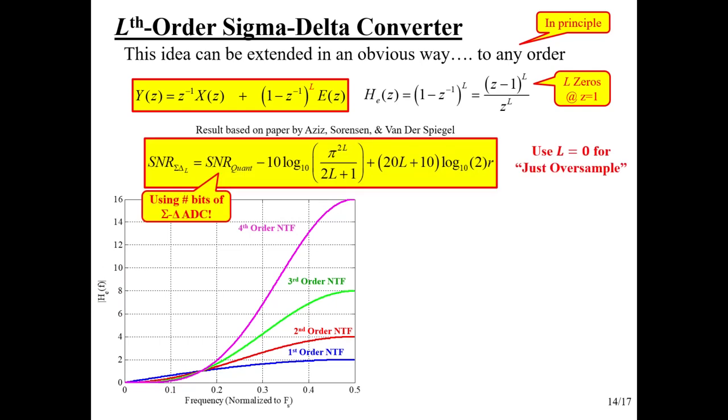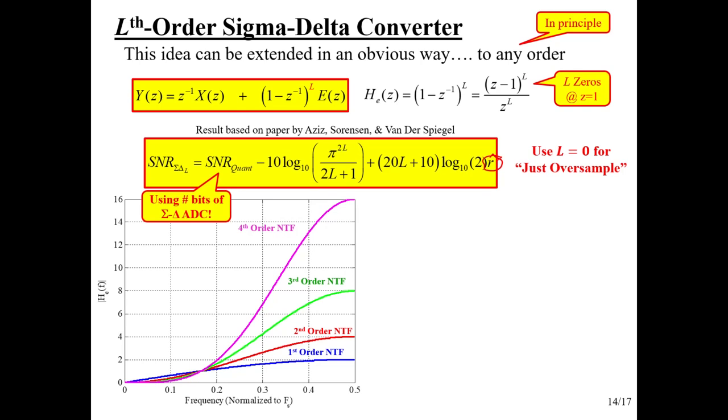And if you analyze this, you come up with, there's our standard SNR for the quantizer. That's the 6 times B plus the constant, whatever it is, 1.76 or such. Here is the penalty. We see the penalty depends on the order of the filter, or the sigma delta. So as the sigma delta order goes up, the penalty gets worse, but the payoff goes up. And so I still have this in the form of something that multiplies the R.